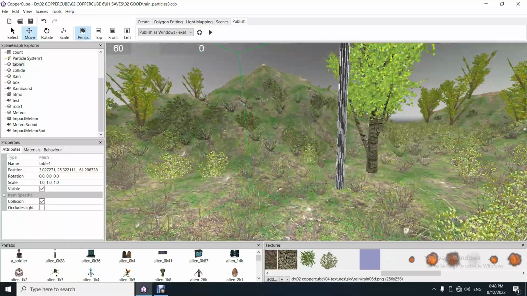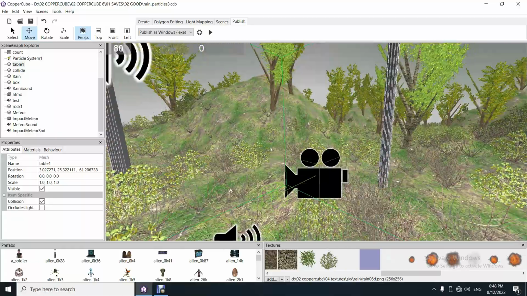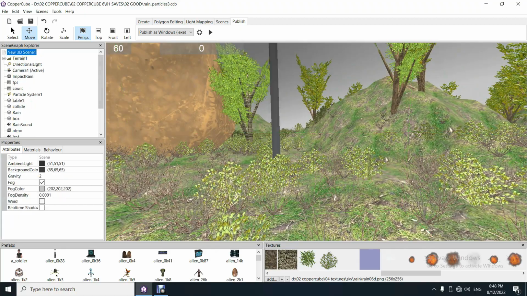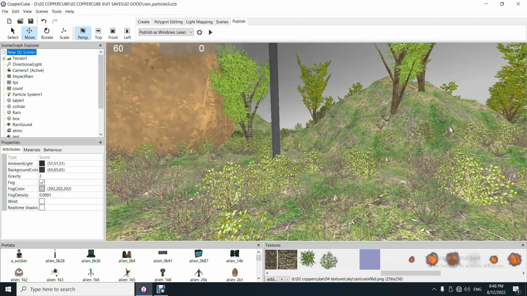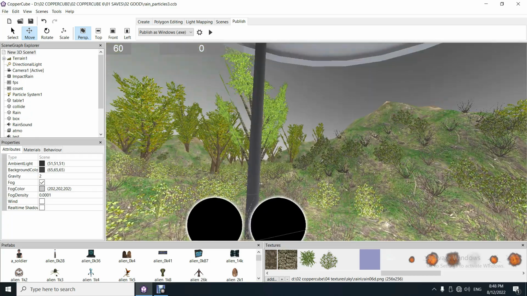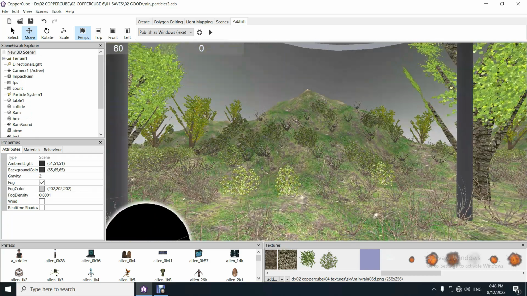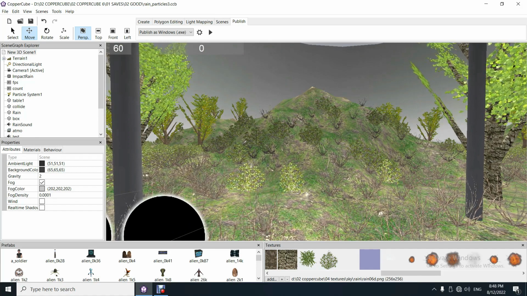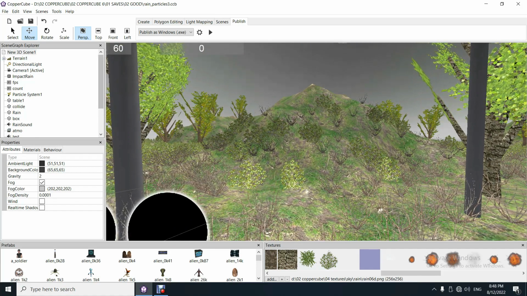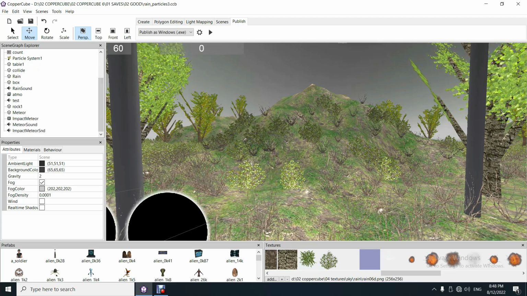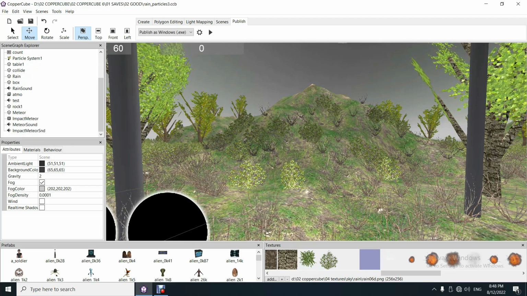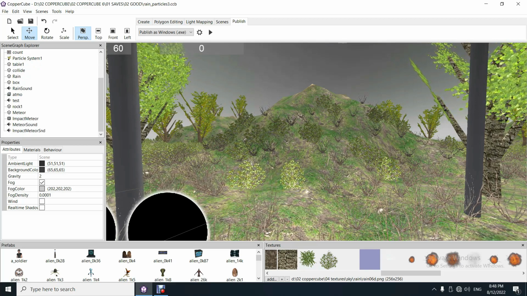So there's a couple of nice tips and tricks. I think it's a pretty cool thing. It's saved me an enormous amount of problems. Also, when the particles are coming in at an angle, you can actually see them look like they're coming at an angle, like a dart coming at you. Whereas the default CopperCube particle system rotates it to face you all the time, so it's going to look a bit weird. It's never going to be quite right.